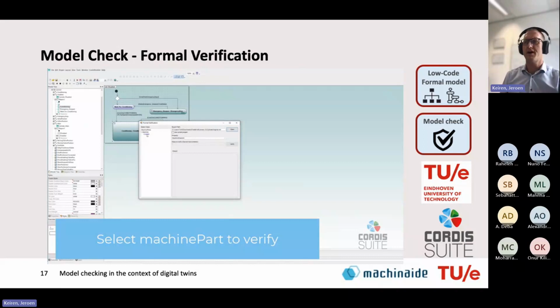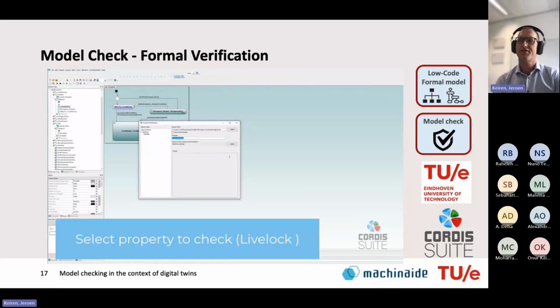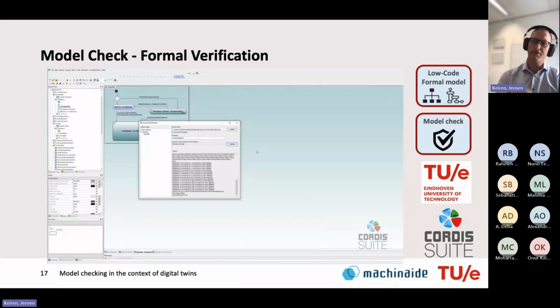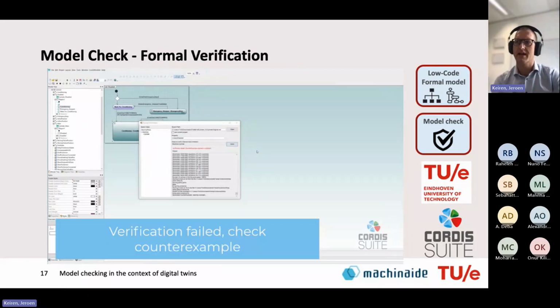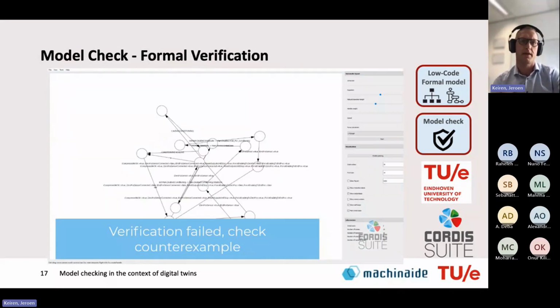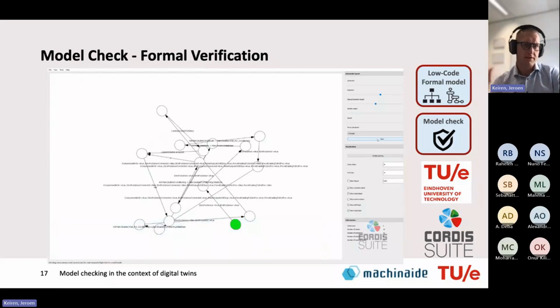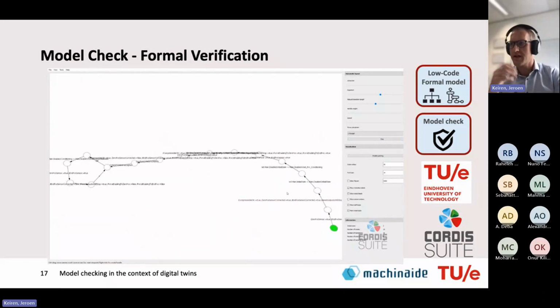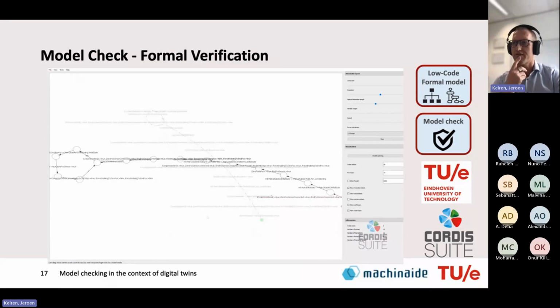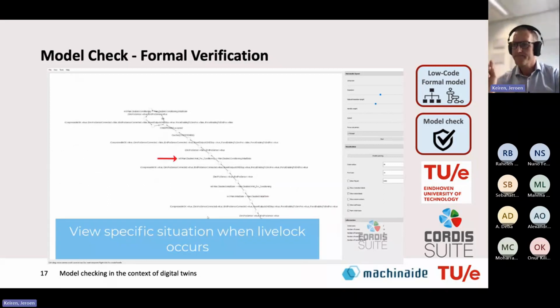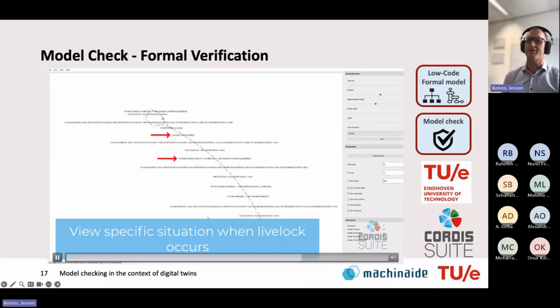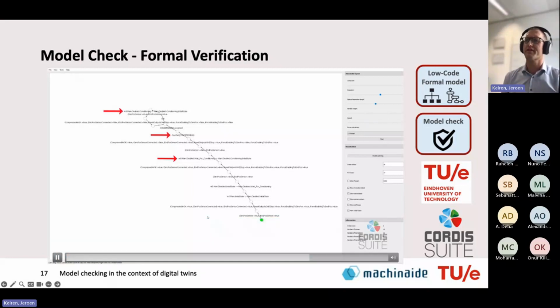Now, if we verify the model and we select that we want to check for a livelock, then we offload this to mCRL2, and it will come back saying that the verification failed and there is a counterexample. In the current implementation, we still get a counterexample in the form of a labeled transition system, which contains exactly the transitions that are involved.